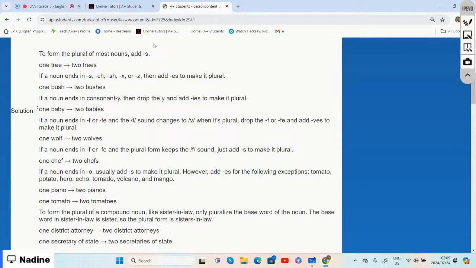Then, if a noun ends in s, ch, sh, x, or z, then the noun ends with an es to make it plural. An example of that is one bush.